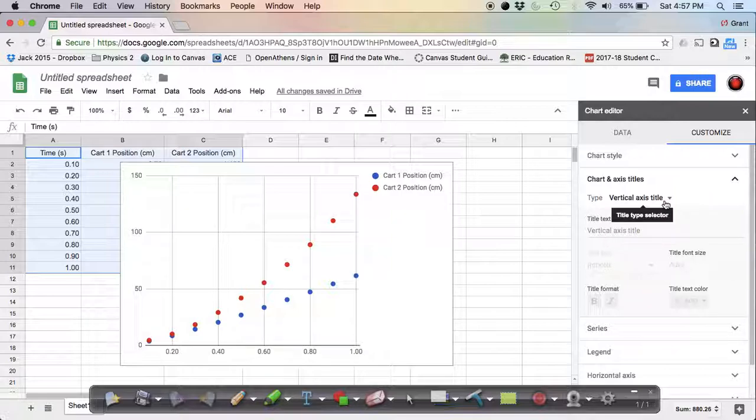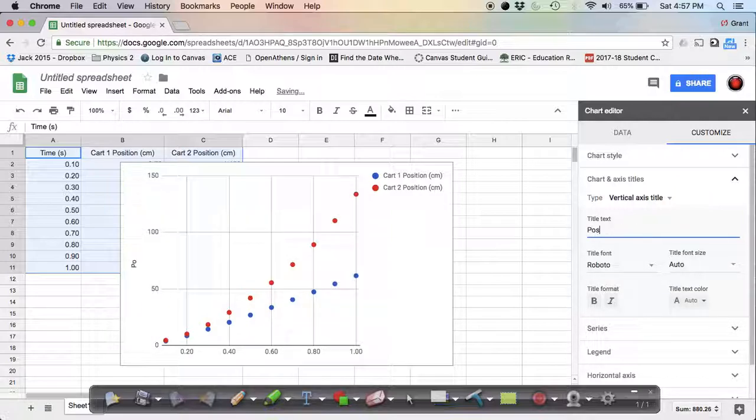So you notice under the Chart and Axis Titles menu that you can select what title you want to edit. We can edit the chart title, a subtitle, horizontal axis title, and the vertical axis title. So we started here with the vertical axis title. Let's go ahead and add that. So my vertical axis is my dependent variable, which for our data set is position. And the unit here is centimeters. So we can add that. You can customize the font and the color if you want, but we're going to go ahead and stick with the defaults for now.